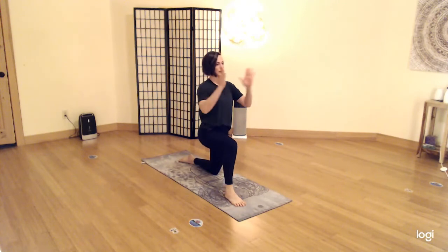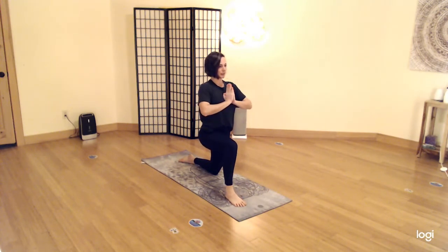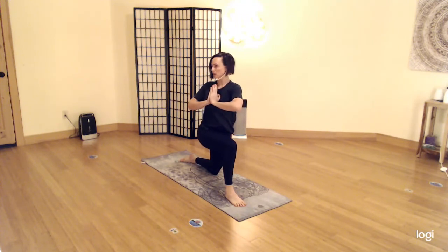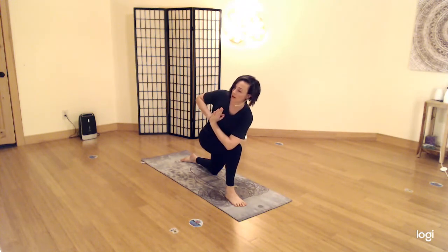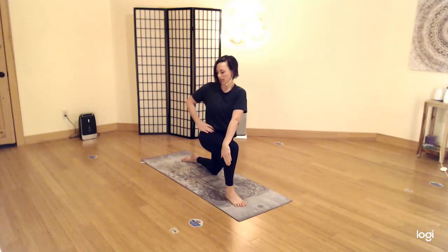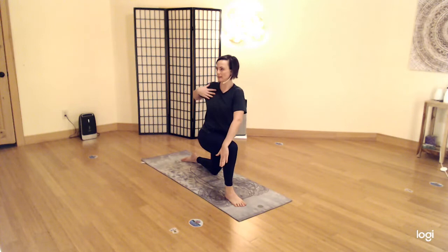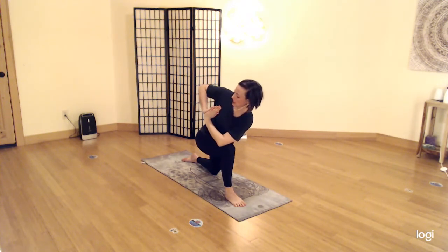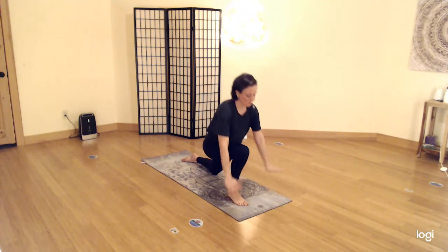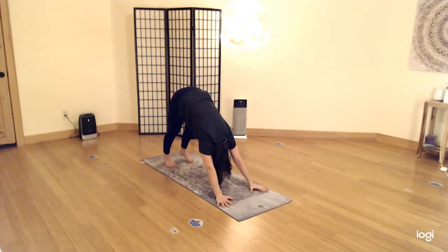We'll come up, hands to heart center here. Pull your belly in, inhale, lift and lengthen, and then exhale, turn to the right and begin to bend then to hook the elbow on the outside of the knee. If it's difficult to get there, you can stay upright. You can just bring your left hand to the outside of that right leg and your right hand to your hip and keep the spine nice and long, chest lifted and open, just like when we did a seated twist. And then we'll come back center, plant the hands, and back to downward dog here.